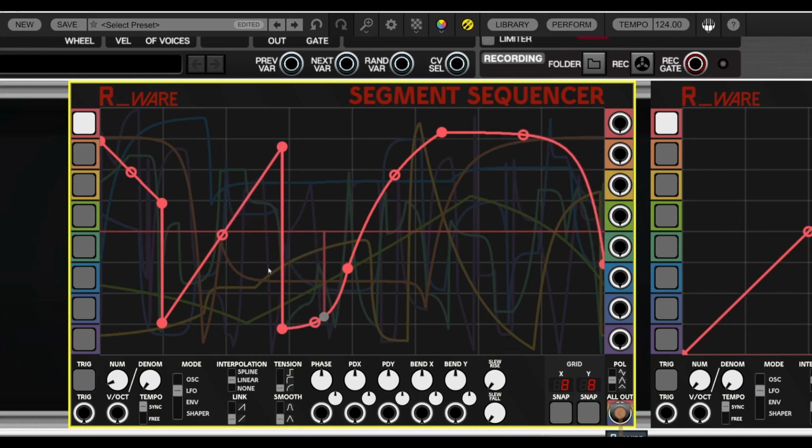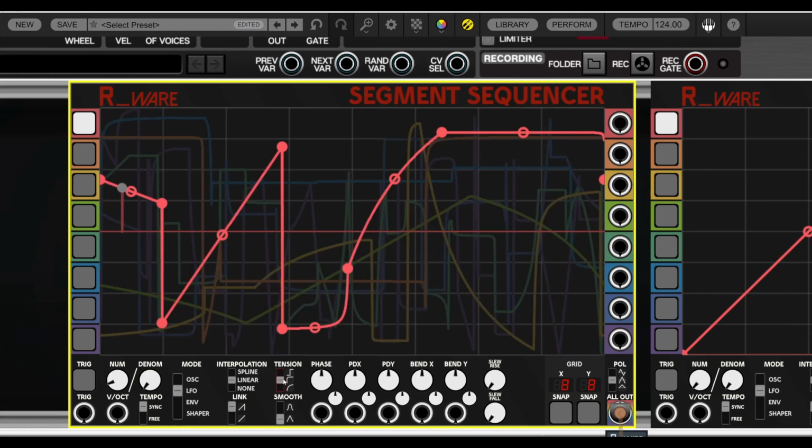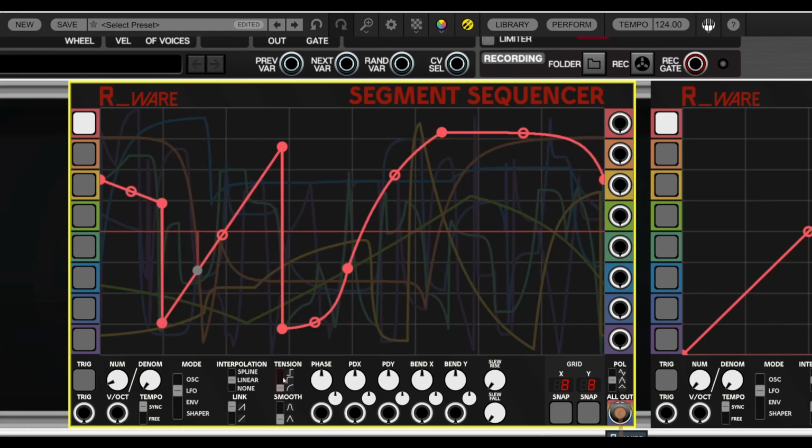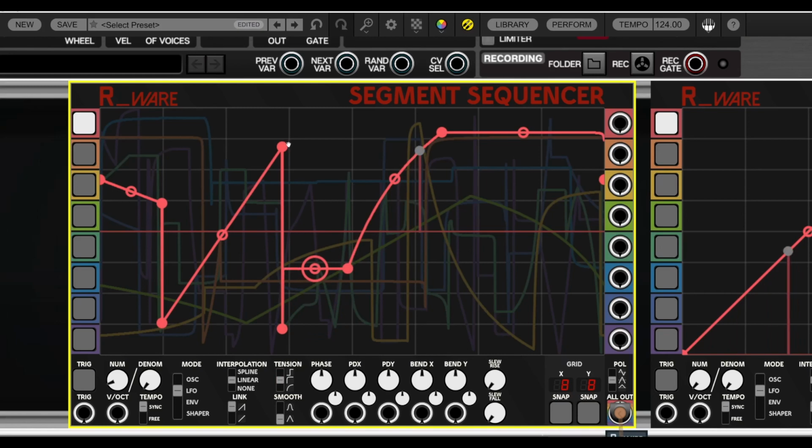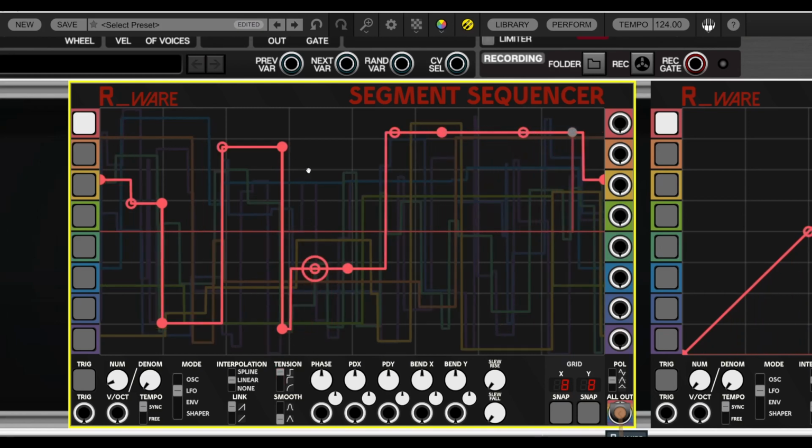Next up are the tension and smooth options. Tension lets you choose between different shaping functions that connect the points of the drawn sequence. From top to bottom, the tension gets increasingly steep. The lowest option is smooth and versatile. The middle option lets you dial in very steep transitions that are still somewhat smooth. The top option is literal step mode, which replaces the curve tension with a transition region. The latter option is best suited for step sequences and stepwise modulation. In general, the bottom option should fit most needs.